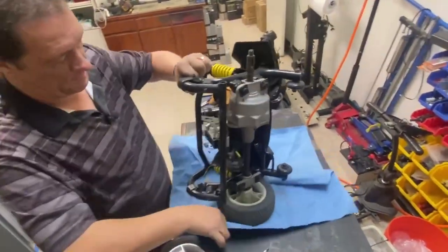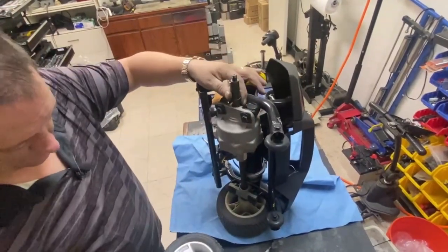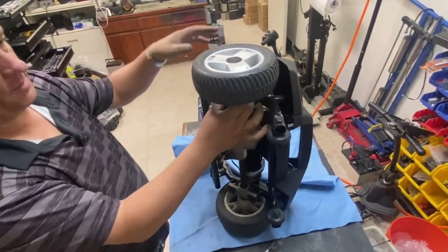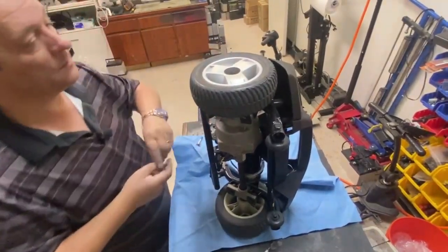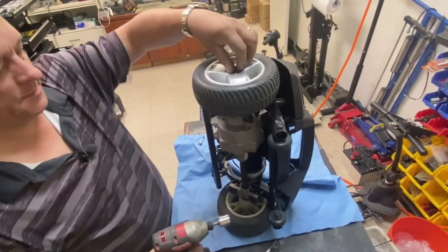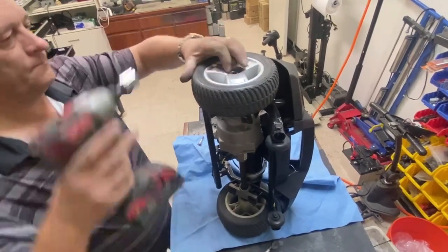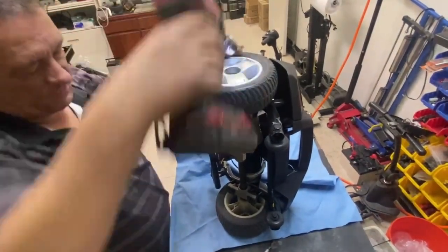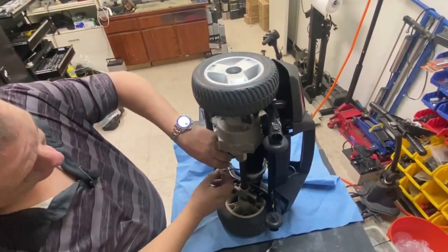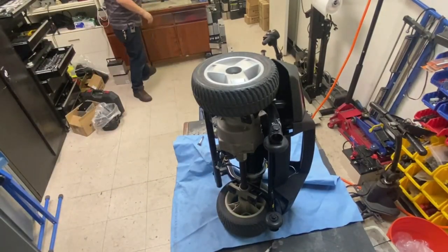Send it back up, put your keyway in, hold it with your thumb, offer your wheel up, let it slide down, but hold the keyway, make sure it doesn't fall out, drop your washer on, drop your nut on, just tighten that up, let's plug that back in. I should have tested the brake before I put it in, actually. Such a goof.